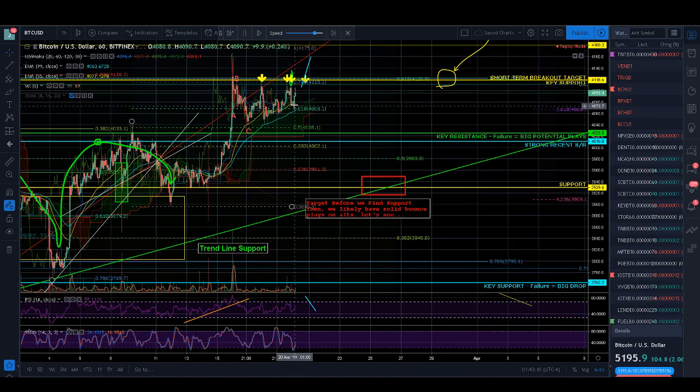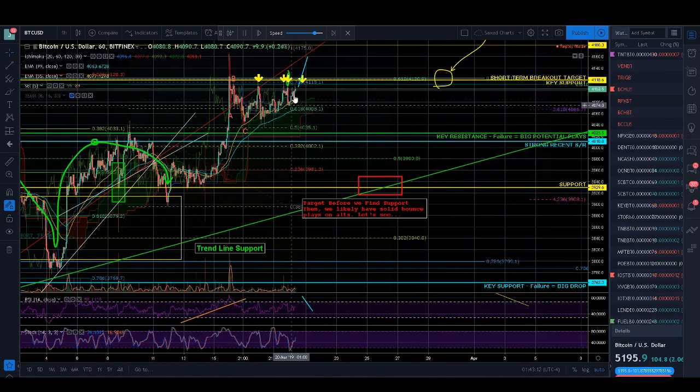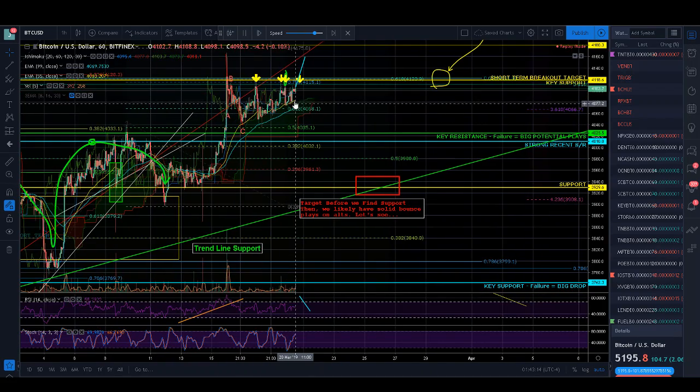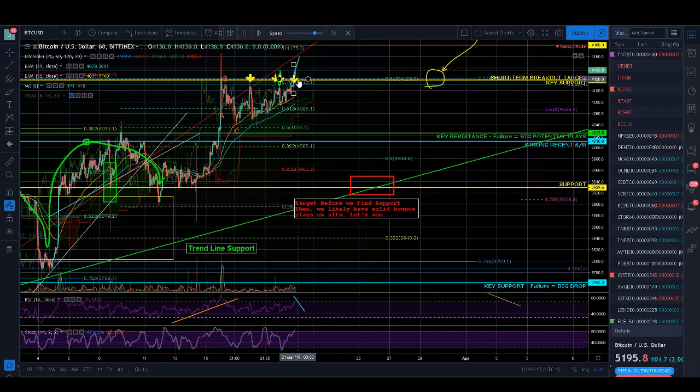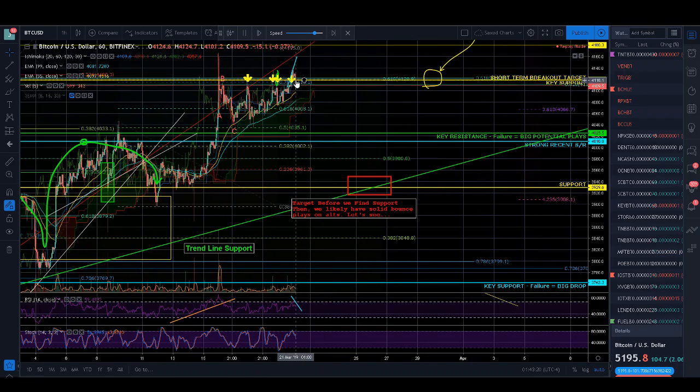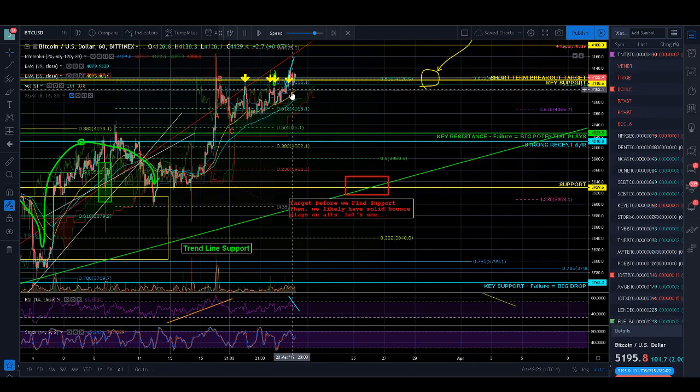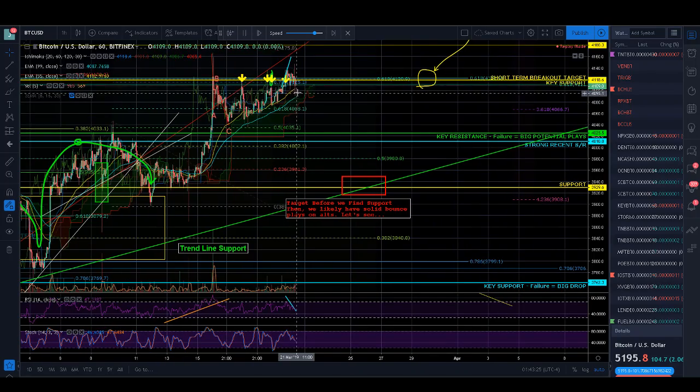Look, it slammed back down. Look, 55 EMA gave it support, bounced right back up. It can't get back down below the 55 EMA because it's a major support. We keep bouncing off and getting rejected from the resistance up top, this major resistance, because we're getting forced up because of my IchEMA model.